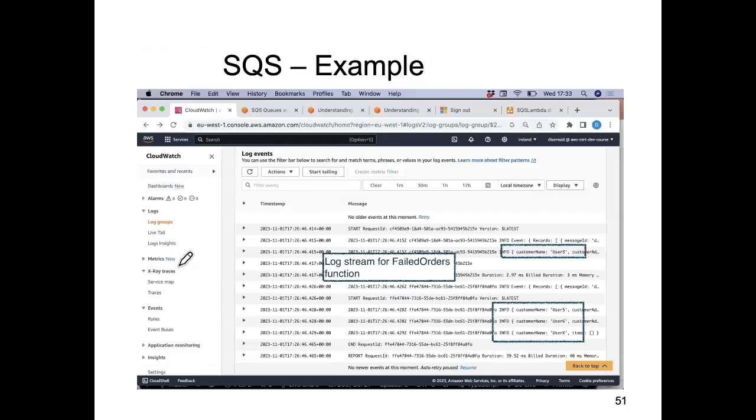Okay, so that's SQS, and it's very much what we would call a point-to-point communication medium, typically anyway, even though you can have multiple consumers associated with the same queue. The caveat is that only one of those consumers will get to see any particular message. You cannot have each consumer seeing the same message. But typically, in modern day usage of SQS, there is only one consumer, and typically it is a Lambda.